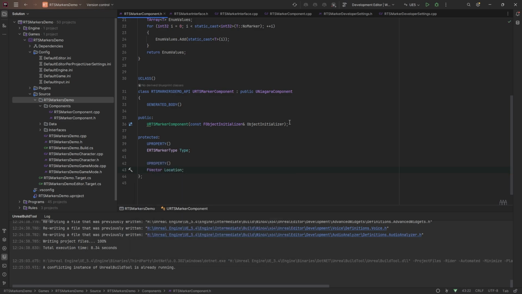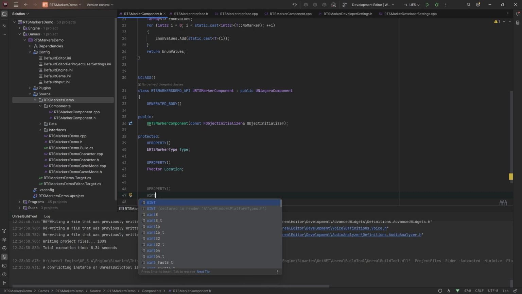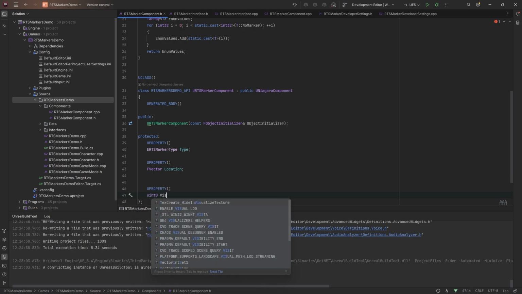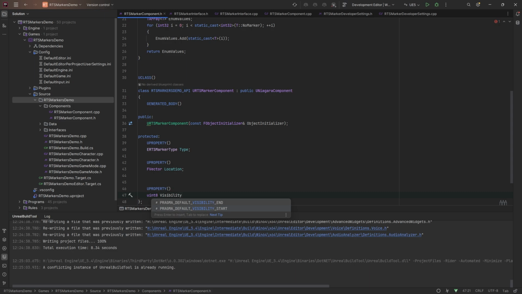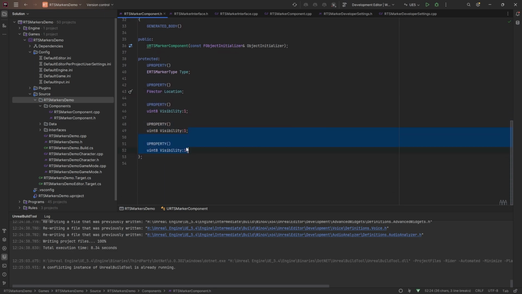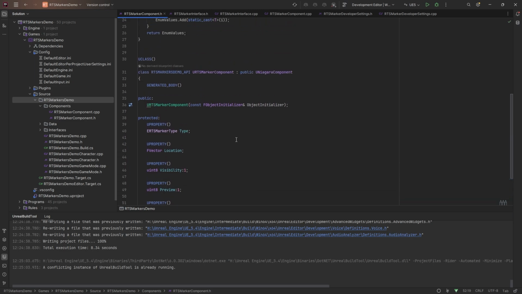And then we're going to have all our states. It'll be just like bools, so I'm going to use integers here, and I'm just going to have one for visibility. So this will be whether it's visible or not. We're going to need 2 more variables of that type, and we'll have preview, so whether it's previewing or not, and whether the entity is selected.